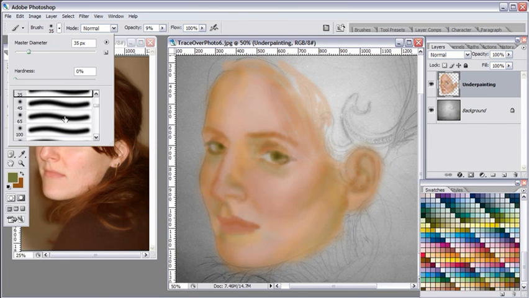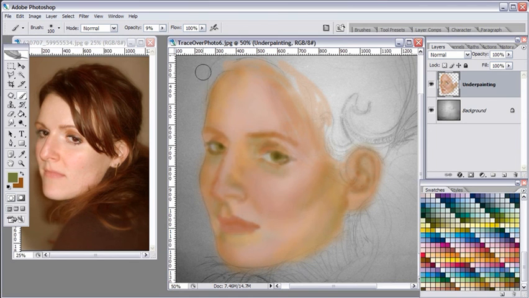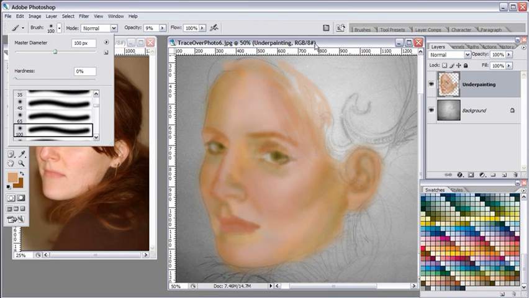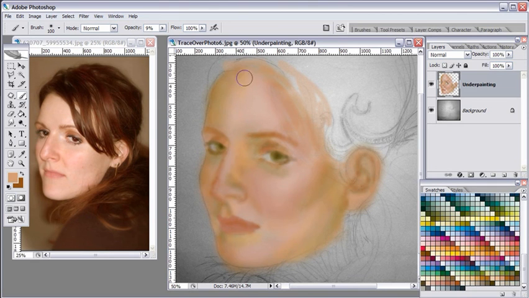Let's go back up to a larger brush. Let's try 100. And we're going to just kind of glaze over this side of the forehead. Okay, now you see how this side is hitting the light and it's rounding to the shadow side. It's exactly what we want. Okay, let's come back over to our warm colors. I'm going to come back over here to what we originally used, which were in the sienna hue. I'm going to try this color. I'm going to keep the same 100 brush, and let's see what we have here.